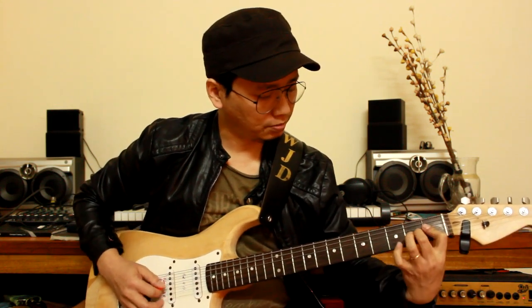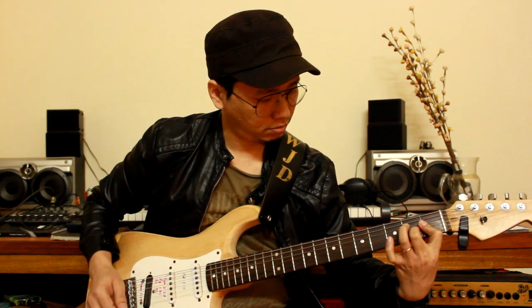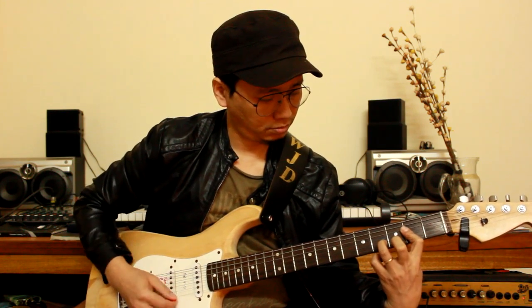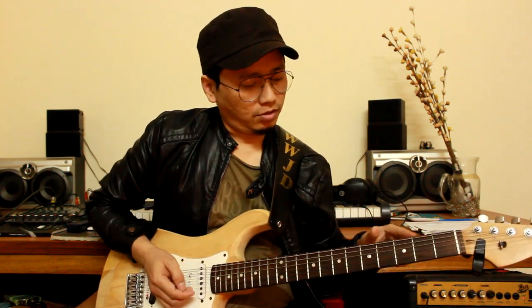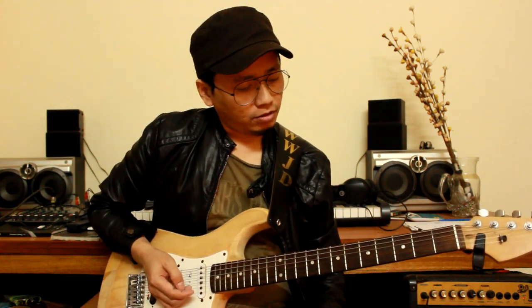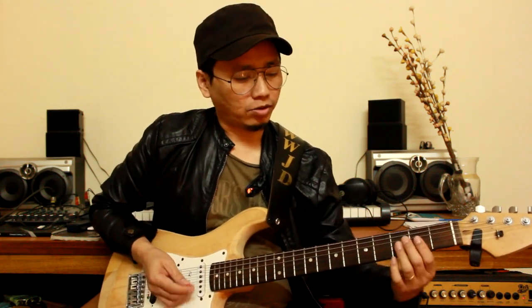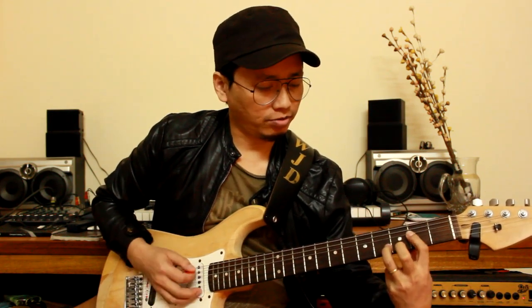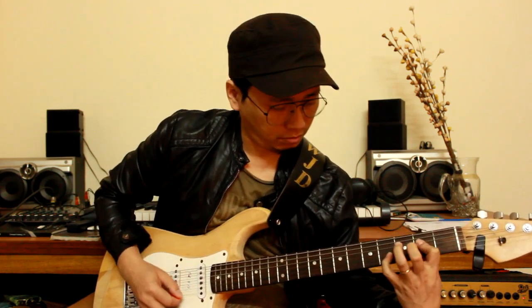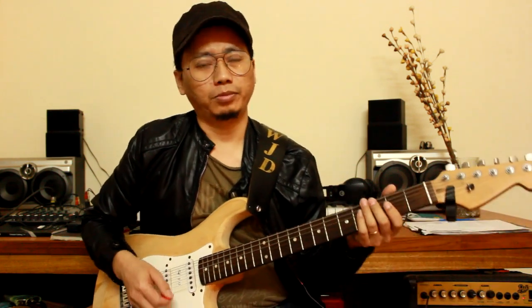Or you can try playing this kind of thing, and you can get this kind of sound. So you can jam using the Gypsy minor scale over an A minor altered chord, an A minor 7 sharp 11 kind of chord. You can play over this, so maybe we'll try it later. Alright, so I want to get into the 2nd shape now.